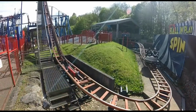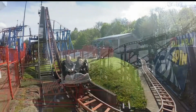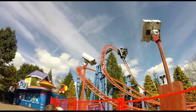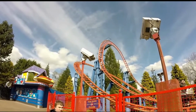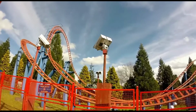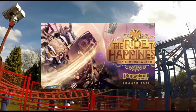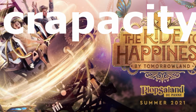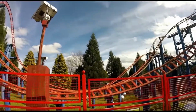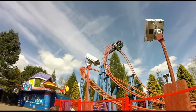At number 10, we have Spinball Whizzer, the worst of the mouse spinning coasters in the UK, but still an enjoyable ride. There's no sensation like being on Spinball and having all your limbs crushed inside a bloody big pinball machine. I just wish that they would replace it with a better kind of spinning ride, that has a lower capacity and more thrills, as the queues are shocking for how bad the ride is.